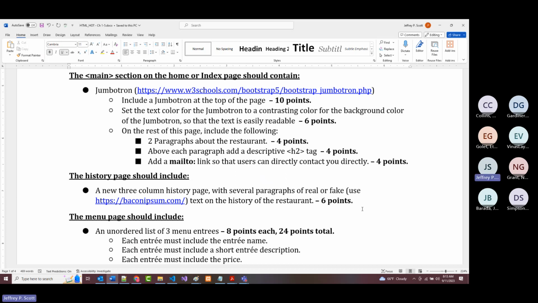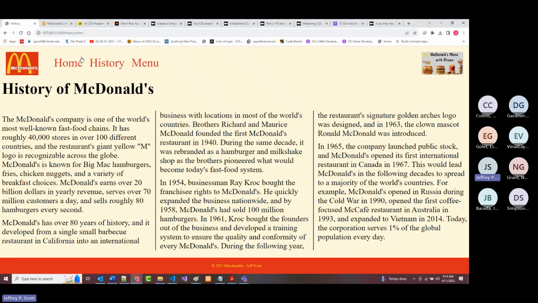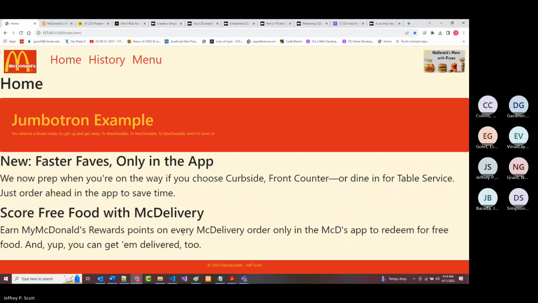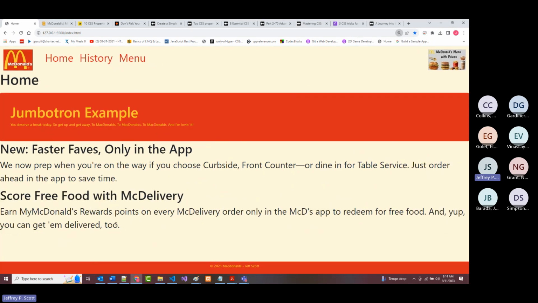On the rest of the page, as it says, write 2 different paragraphs about the restaurant. They can be garbage. They can be whatever you want. Above each paragraph, add a descriptive H2 tag and add a mailto link in one of the paragraphs so that a person can contact you. What does that mean? If you look down here, when I go back to home, and of course, as I went and fixed this, I removed my link.